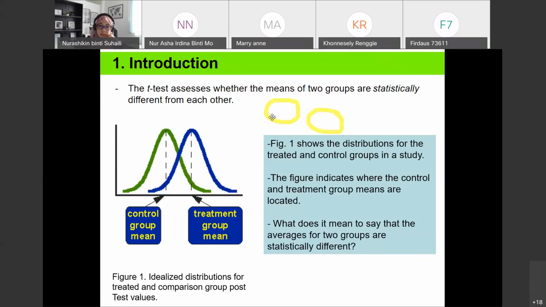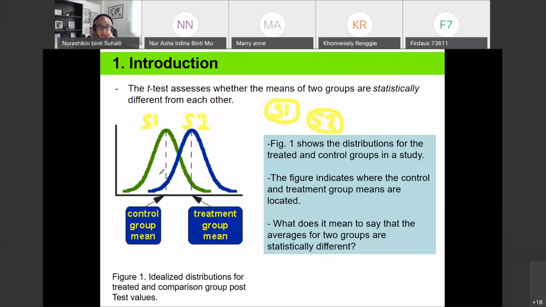In a population, let's say this is sample 1, and this is sample 2. So what you're going to compare or analyze between these two samples is whether there is a difference or not. Let's say we have these two distributions. Each of the samples has its own distribution. Let's say the green one here is S1. I will not go word by word, but I will try to explain the main point of the slide. I hope that's okay.